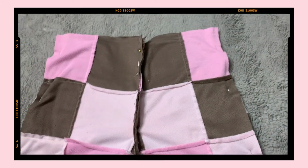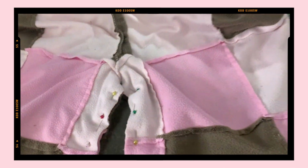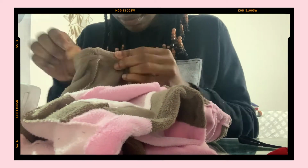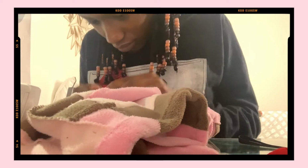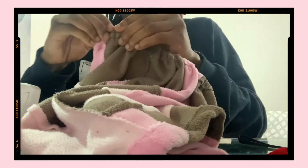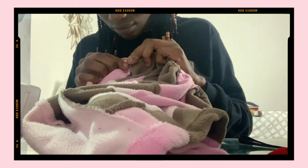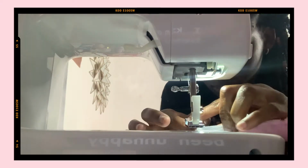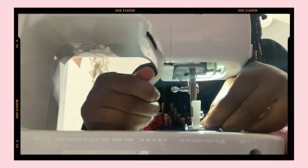Okay, so after you sew down the sides in the middle, you want to sew the crotch area. I thought it was easier to kind of like break these processes up to make sure that my shorts come out really nice. So after I did that, I fished the elastic band through the top and then I sewed that shut, and then I cleaned up my hems and my edges and everything like that, and that was pretty much it. It was a long process only because I took my time because I wanted it to look as professional as possible, but it was easy. Like, it was long, but it was easy. So yeah, that's it.